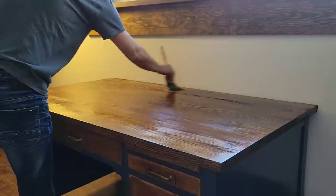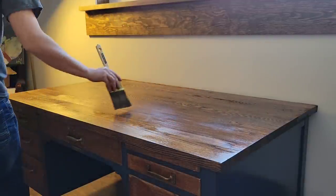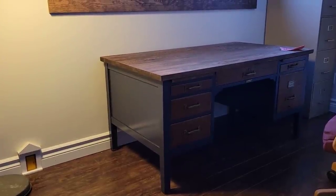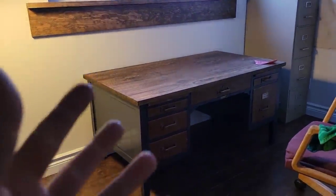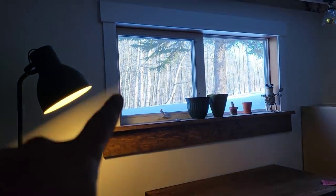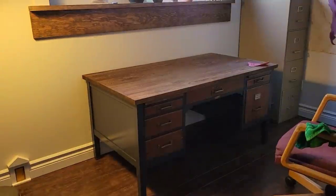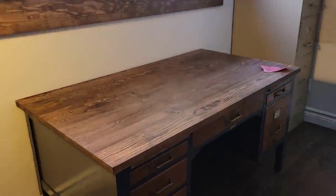This cured overnight, so it dulls up a little bit. Once you put this clear coat on there, it makes the color pop a little more. Yeah, there we go. That polycrylic, I think, has popped the color enough. It's kind of hard to see with how the light is bouncing off the top and not the front, but in person, that's a pretty decent color match.